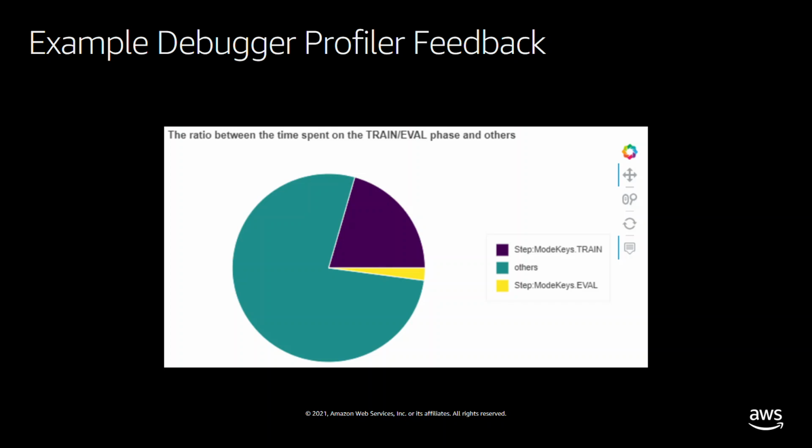So based off this feedback, I went back and looked at my Python scripts, and I noticed that the majority of the code outside of those two phases was actually related to model checkpointing that I had implemented for the Spot integration. I was checkpointing the model state every training loop, every epoch of my data set, and it turns out that this was actually quite frequent. And because the model itself was very large, this was incurring a large time penalty. So I reduced the frequency of my model checkpointing, which further reduced my training time by 10%, which reduced the overall cost for future runs by 10% as well.